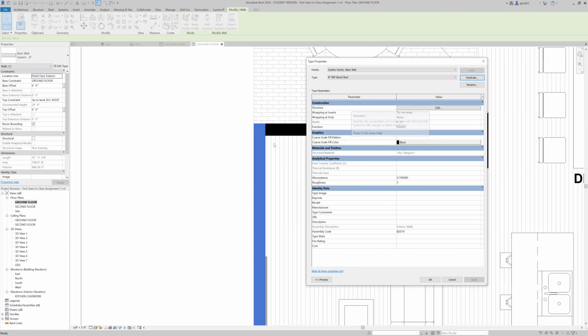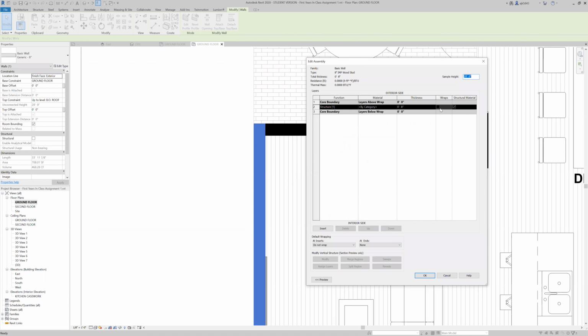So depending on what you want in your wall, it may not be 8 inches thick. So we're going to want to make sure that that is the correct thickness for what's represented in the wall. But in order to start changing these things, we can go into the structure under Edit, and we're going to see the layers in the wall here. So at the top, you see where it says exterior side, that's what's going to face out, and then our interior side at the bottom. So I'm going to want to go ahead and insert just a couple default functions here, and then we will modify them to reflect our wall.